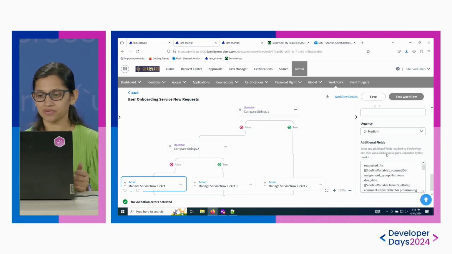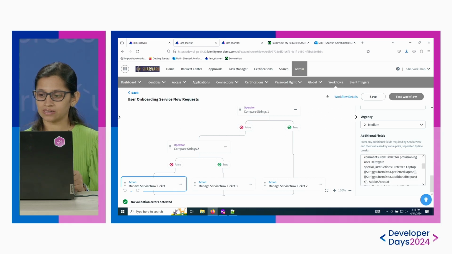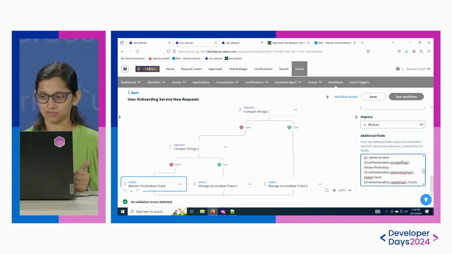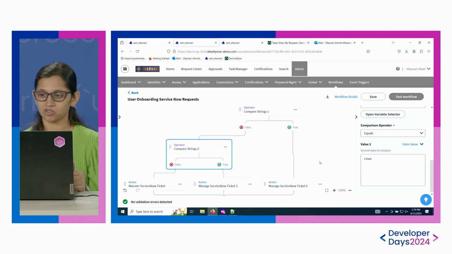I was trying to give it a go, but it didn't work because this additional fields feature over here doesn't really work with velocity, so you cannot do any if else things here. So I thought it's just better if I branch it out based on what type of selection was made.